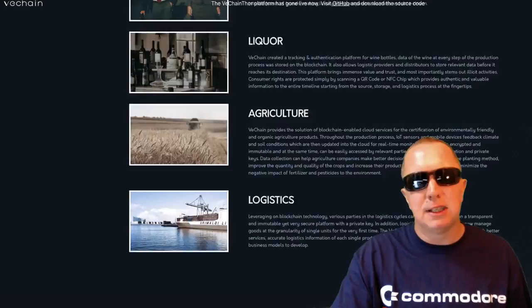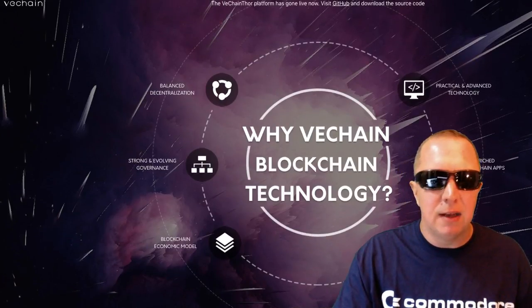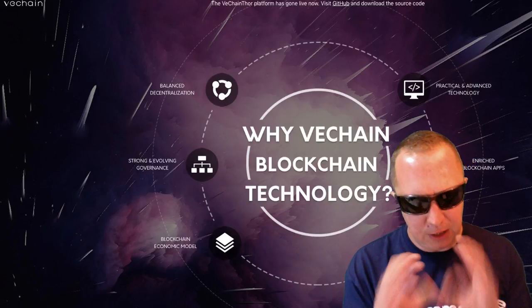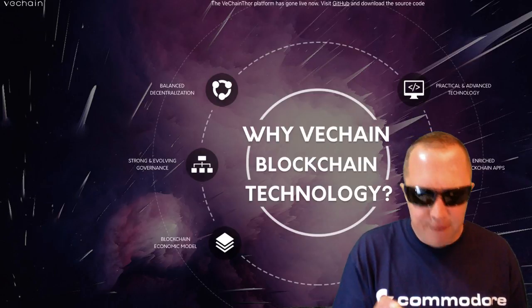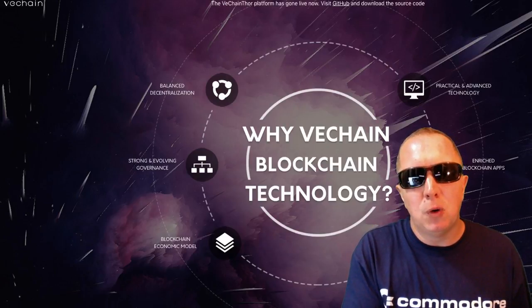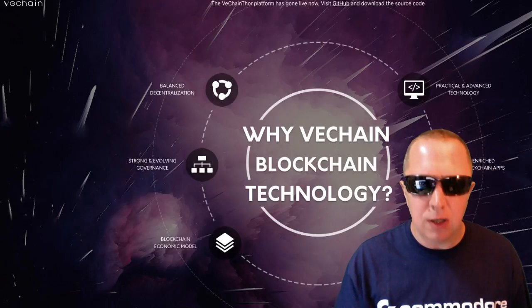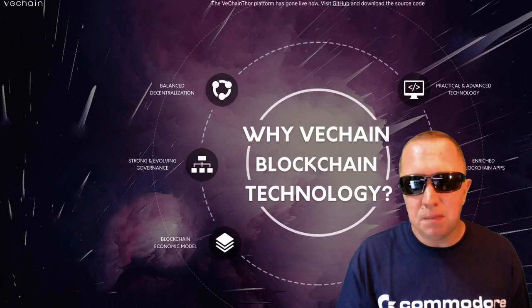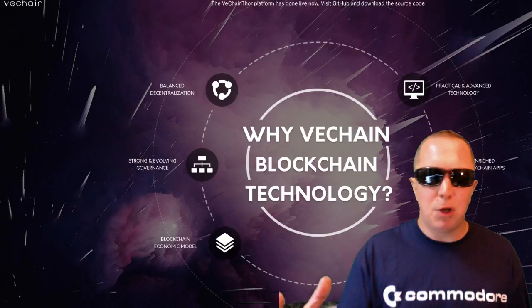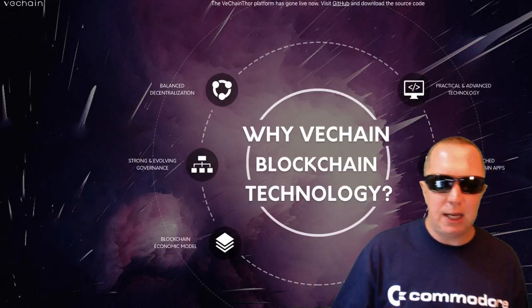The most recent news is that they basically had a mainnet launch. So what is a mainnet launch? Well, initially you would have had VeChain tokens, which would have been under the code of VEN, and they were effectively tokens that would offer you an exchange for the VeChainThor coins when the mainnet launches. Now, the VEN token is an Ethereum based token, but now VeChainThor have gone onto their own mainnet, onto their own blockchain. They're using their own coin, so they've changed everything over to VeChainThor.